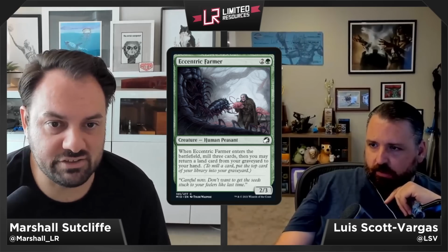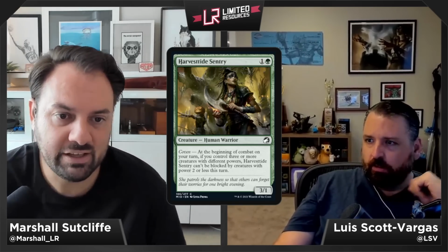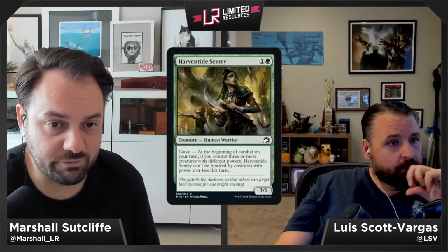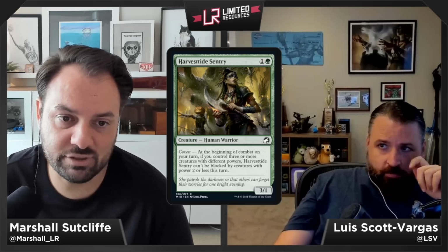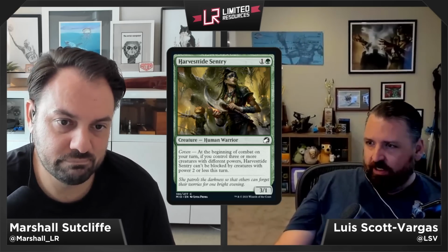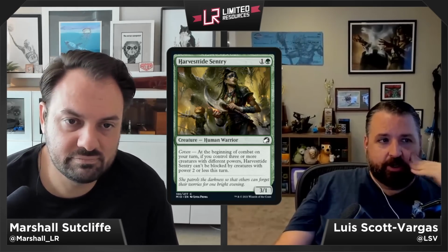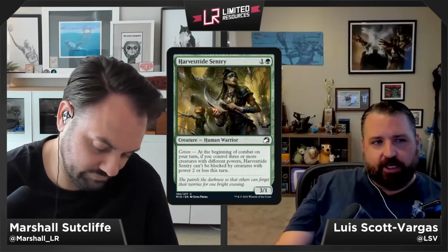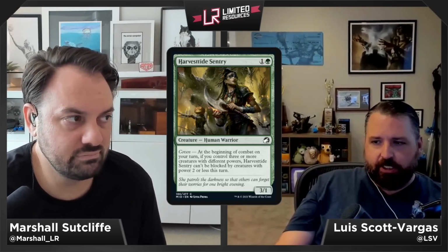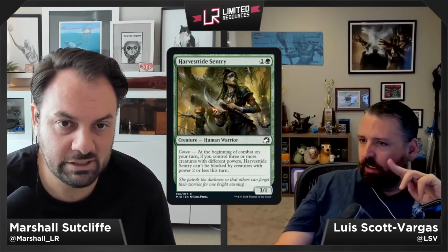Next is Harvesttide Sentry. This is 1 and a green for a 3/1 human warrior at common. It has Coven: at the beginning of combat on your turn, if you control 3 creatures with 3 or more different powers, Harvesttide Sentry can't be blocked by creatures with power 2 or less this turn. Yeah, that's kind of medium. It's a 2 mana 3/1 that sometimes gets a little harder to block at a point where they probably have things that can block it. So play it if you want a 3/1. Don't play it otherwise. Looks like a C-. Same C- for Harvesttide Sentry, maybe even D+.